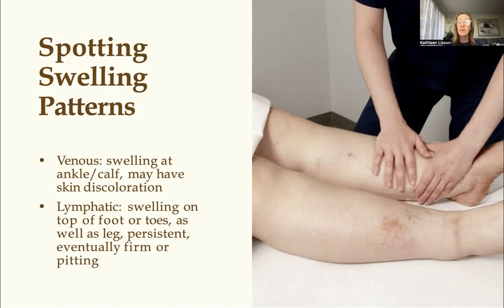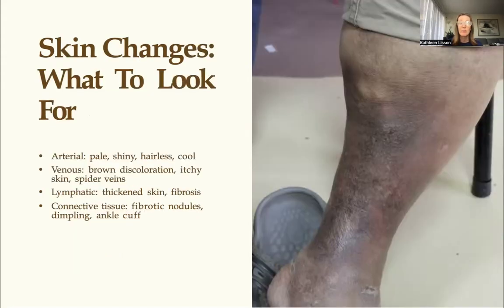The swelling can eventually, the proteins can gather and then their skin can eventually be firm. You can see that pitting edema where you push your finger in for a while and then you can see a divot where the finger is, and then eventually fibrosis will take over and then their skin will be very, very thick, and then you'll see skin changes at later stages of lymphedema.